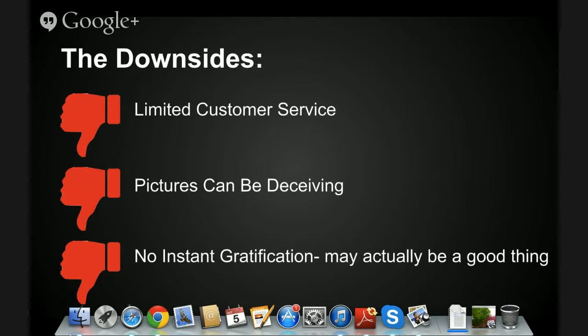However, there are some downsides to e-commerce. There is very little customer service if a customer has a problem, and there is no availability to see the product for what it really is before buying. Moreover, there is no possibility for instant gratification, since a person cannot order a product and immediately have it in his or her possession, which in some cases might actually be a good thing, as it allows the consumer to really decide if he or she really needs that product.